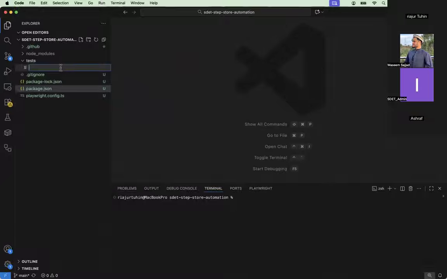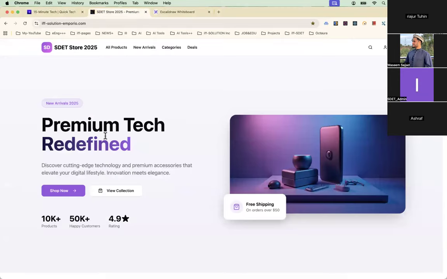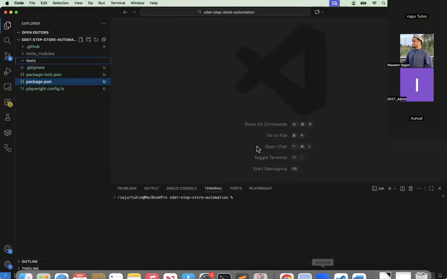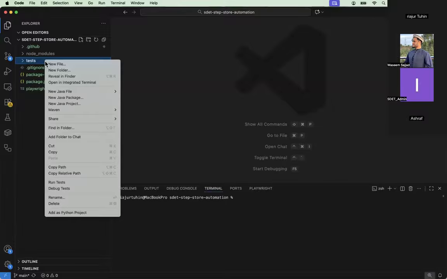In the new file, give a name to this file, because we will be automating this application here. The first thing, what? We have to navigate the application, right? So give a name to this test.